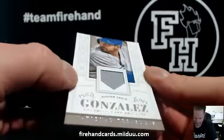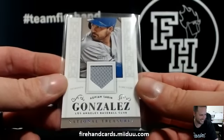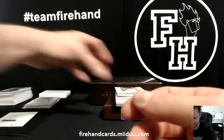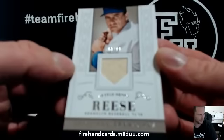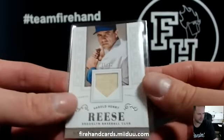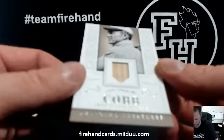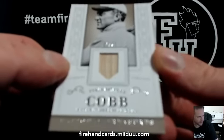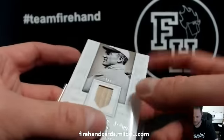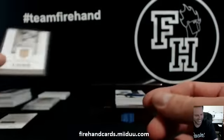Alright, Adrian Gonzalez, there he is, 20 of 99, Dodgers. The Dodgers — Vertiga needed mushrooms. Next one up, Harold Henry Reese — another Dodger — 55 of 99, Peewee Reese, Vertiga jersey. Very nice here, 4 of 25 — Tyrus the Virus, Ty Cobb, 4 of 25. Bam! Kenny S — I'm coming through tonight. Finally, Kenny S305 with the Detroit Tigers.